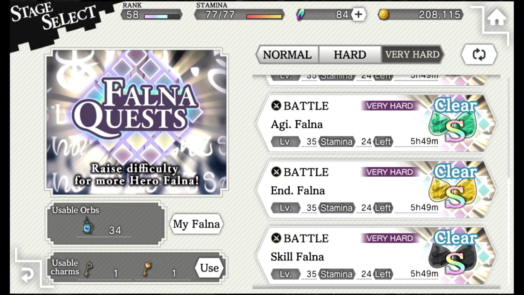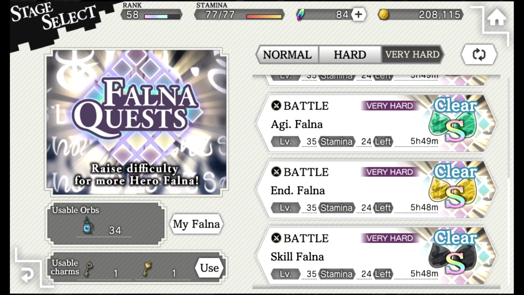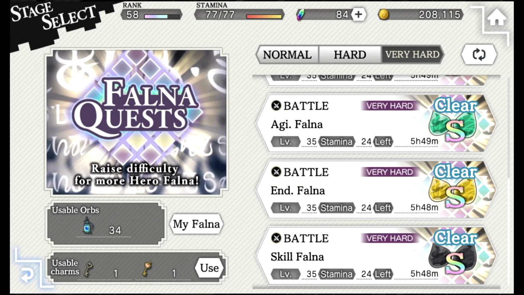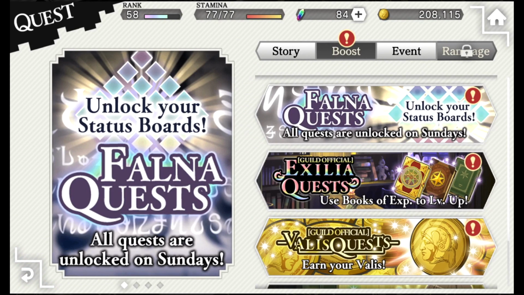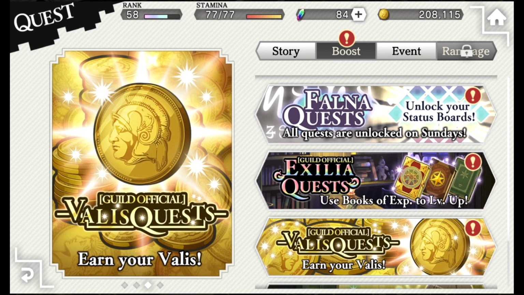So again, to recap, playing these stages naturally, you can get them, but an even better way of doing it is playing the stages, coupling that with the charm here, okay? So make sure that you do that, because that is probably, honestly, the best way to do it, because it also kills 2 birds with 1 stone, because you're able to also grind up the FALNA that you would need anyway.